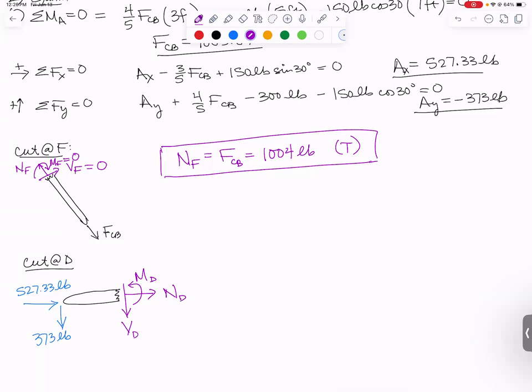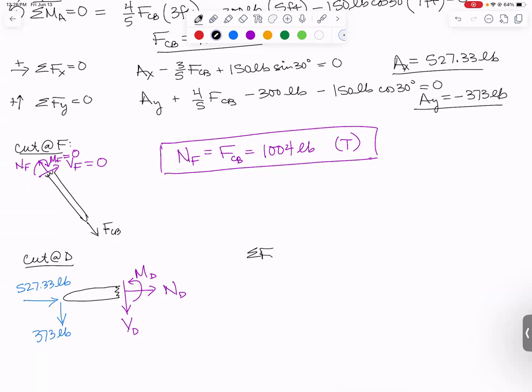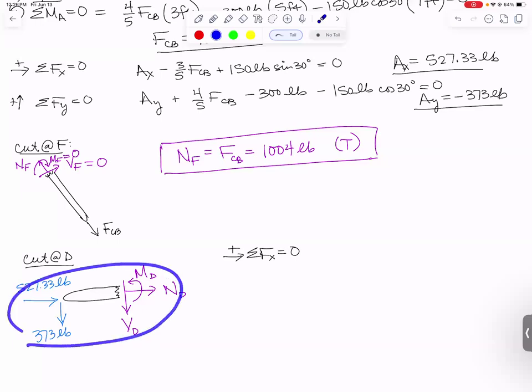Okay, now I have a great free body diagram with 3 unknowns on it. So I'm going to need to use 3 equations to solve. If we sum forces in the X, we need to pick a sign convention such as right positive because these guys are internal forces that we find by cutting open the part. But once we draw them on a free body diagram and we go to sum forces, do our equilibrium process, we think of them as basically external forces on this little chopped open piece.